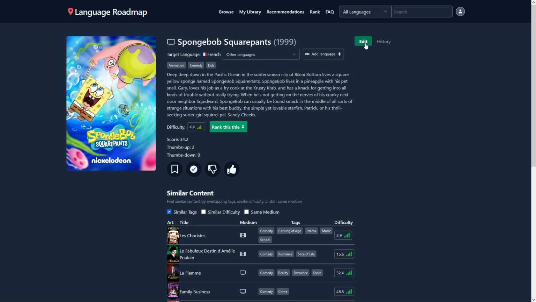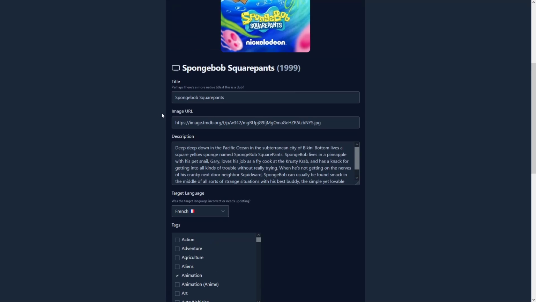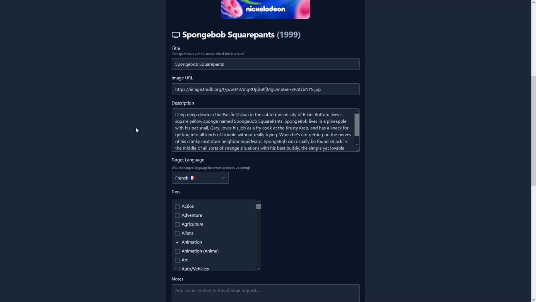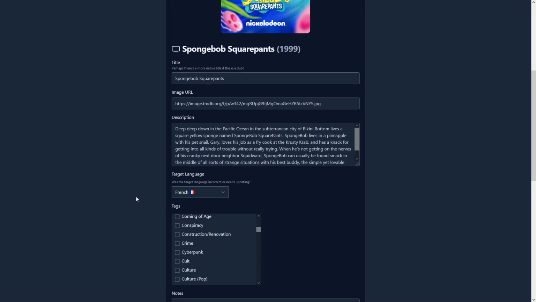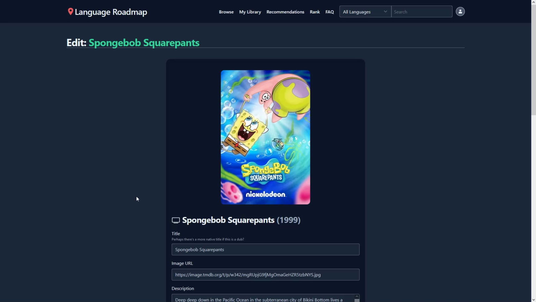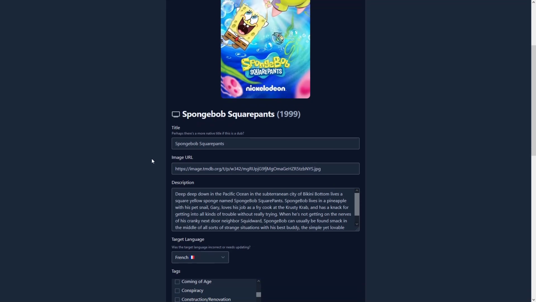And so when you click on edit, you can edit most of the information. Title, the image URL, the description, the target language if it was incorrect for some reason, and you can add tags. Say there's new tags added, you can make sure the title is up to date, and you can add some notes. And so this is something that has been requested, like I said, quite often, so it's finally here. I hope that it provides everything that people need.